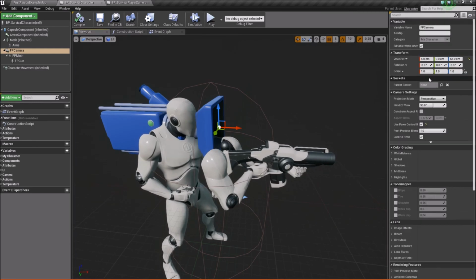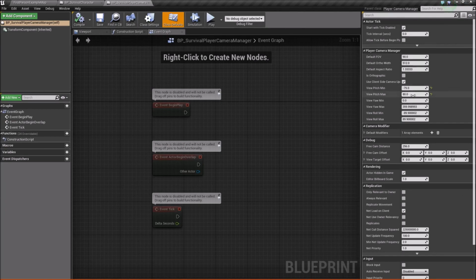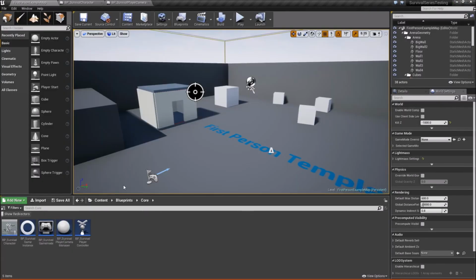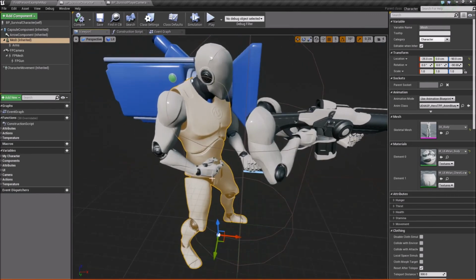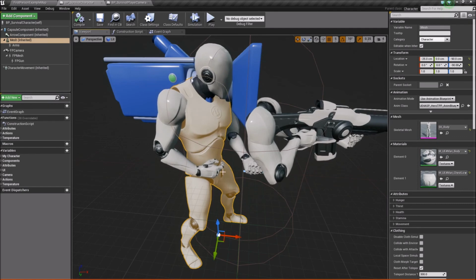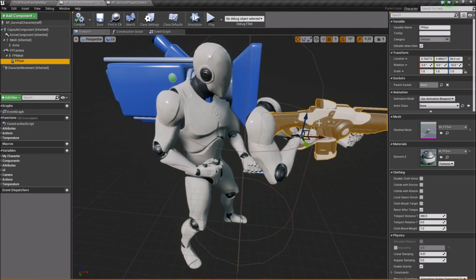I'll show you my final settings here of where I'm at. This is set to 5 and then 65 in the Z. The mesh here is set to -25. Here's the transform. And then our camera manager is set to -75 and 80. So I think that's probably good for here. As far as adding a weapon, we'll get to that later, because this first-person weapon here is only a preliminary thing. We're going to be adding our own blueprints that will add the weapons themselves. So anyways, I think we'll call that good for now.